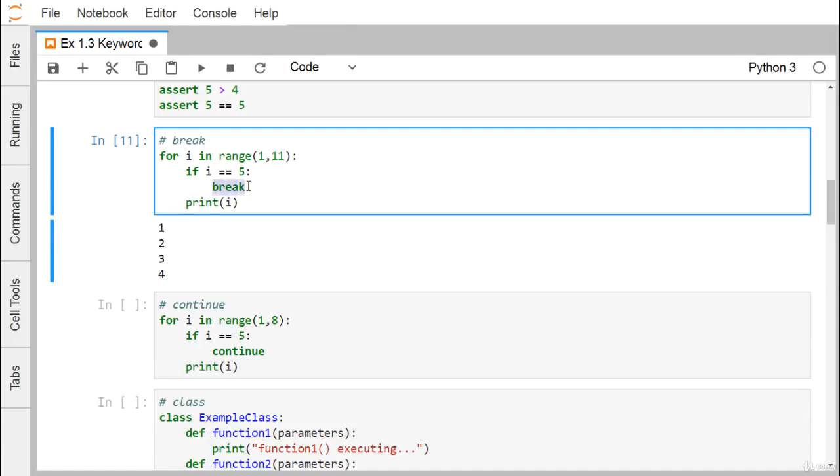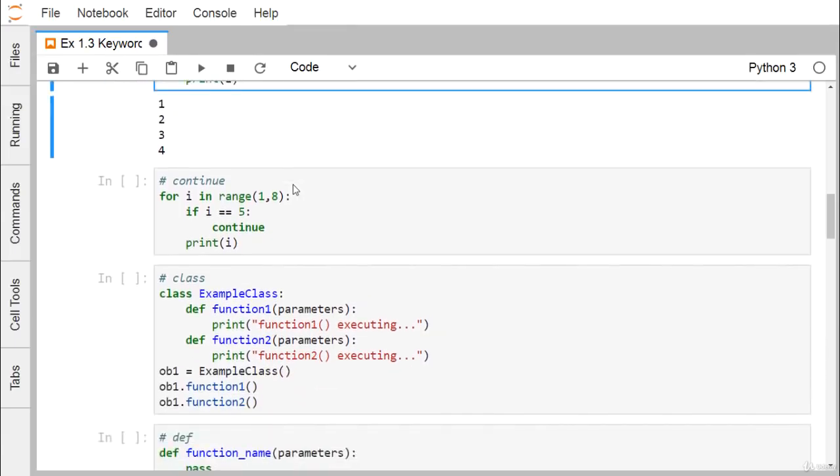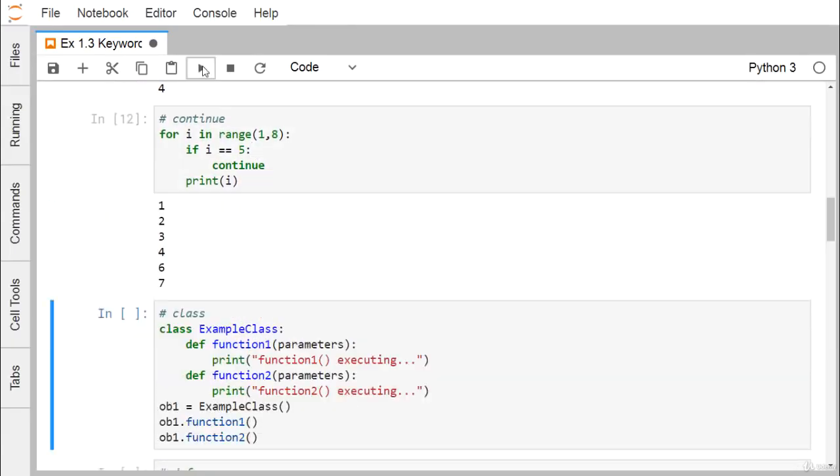So break will actually terminate the loop and it will come out from the loop here. Next we are going for the continue. In case of continue, you can find that for i in range(1, 8), that means i will be ranging from 1 to 7. So when the value of i is 5, then continue, that means the next part will remain unexecuted, unreachable, and continue means it will continue with the loop with the next value of i.